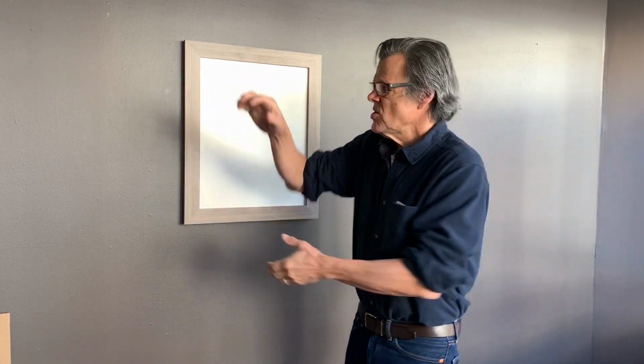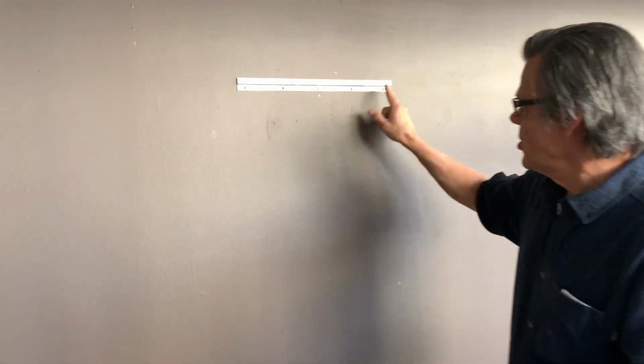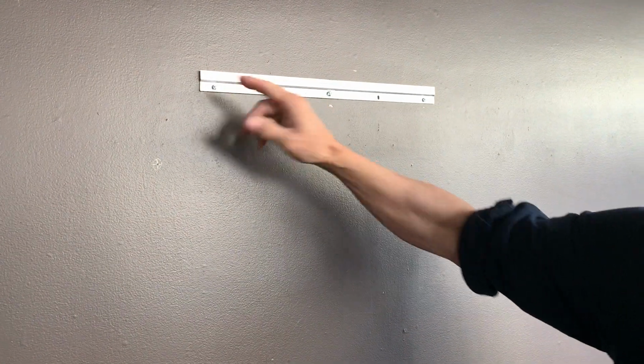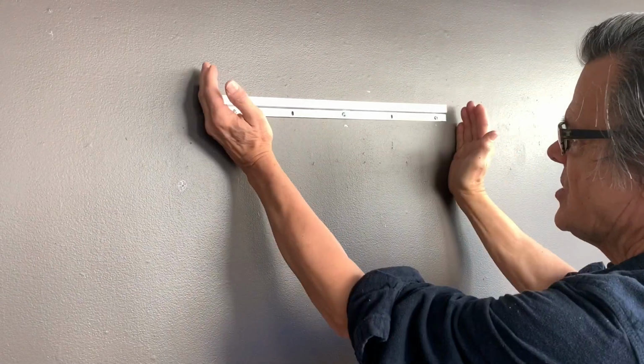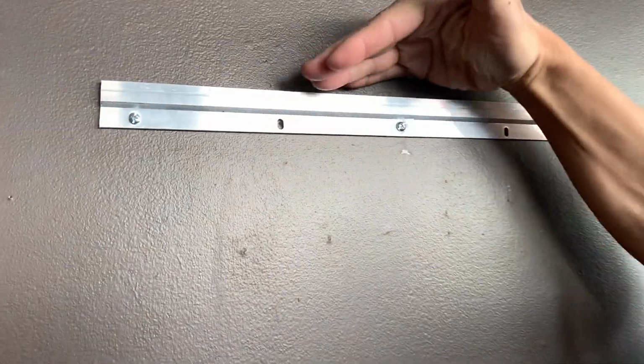to run through. First of all, I mentioned if it wasn't level after you tighten the screws, you can just tweak it a little bit. So if it wasn't level when you tighten the screws, you just need to loosen them up so that you can then do this and this, because these holes are slotted, which lets you pivot it a little bit to get it level.